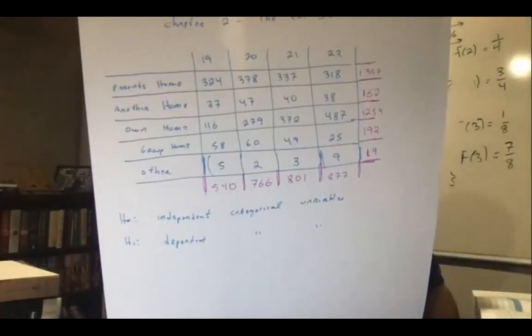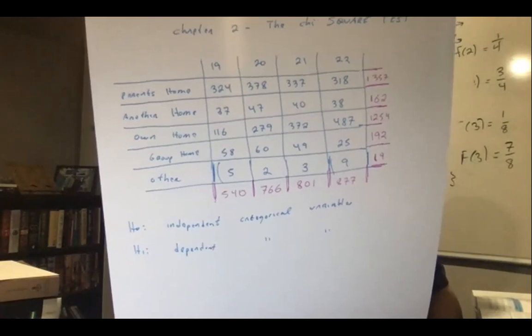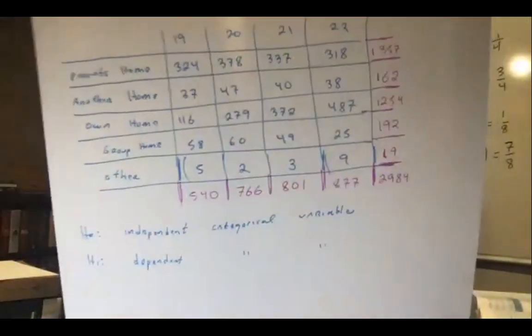So now what is the total number? If you're late, just tell me at the end, I can't stop right in the middle. What is the total number now? If I add up all the cells together, what's the total number? 2,984. 2,984 is correct. So this is the complete table.